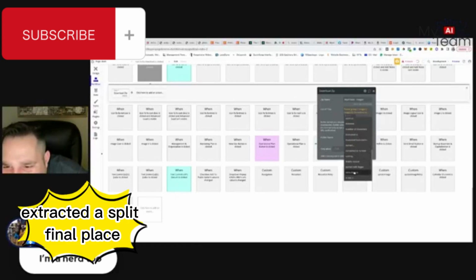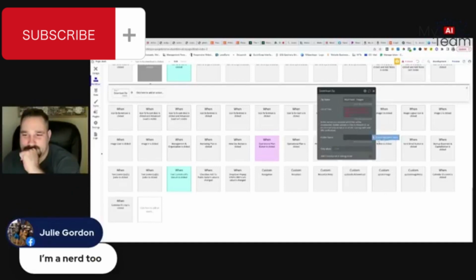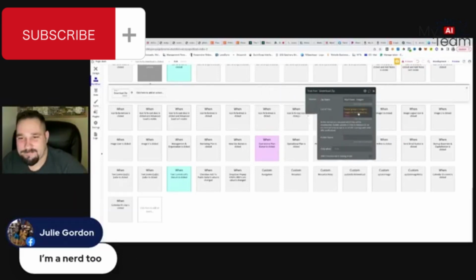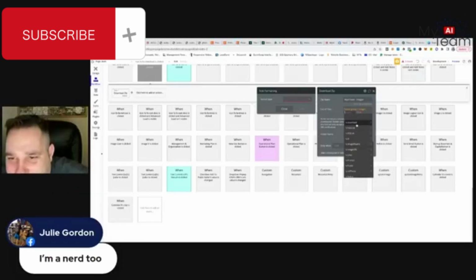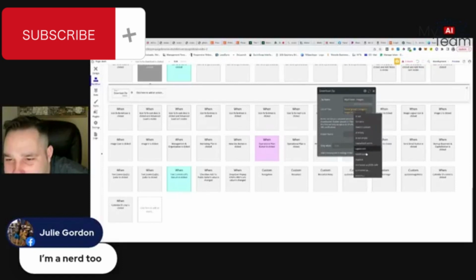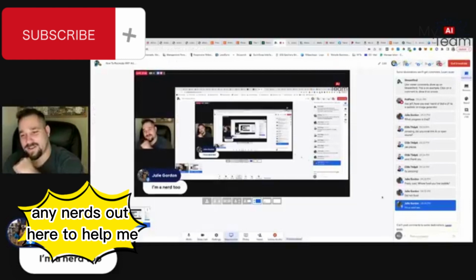Extracted, split, find, replace. What is this? Does it have to be a list? I think public group images. I wonder why this one won't work. Interesting. Any nerds out here to help me?